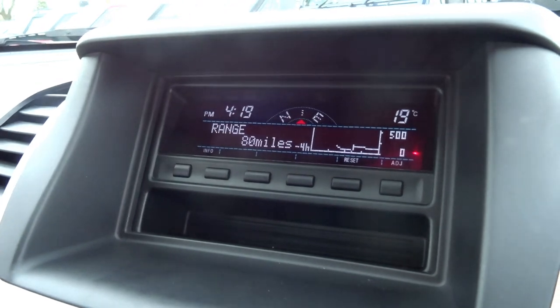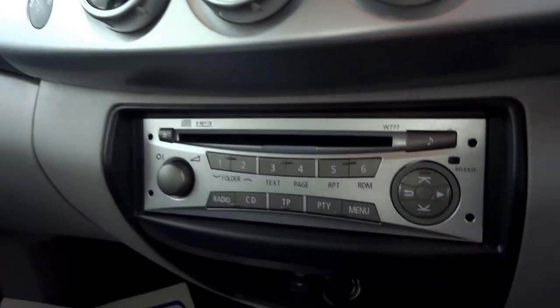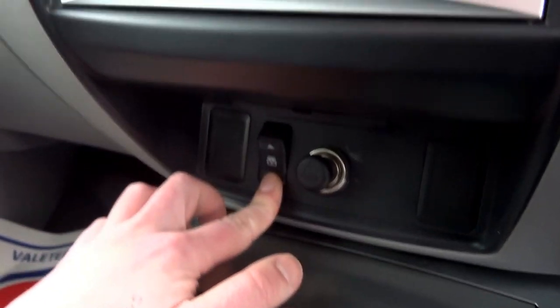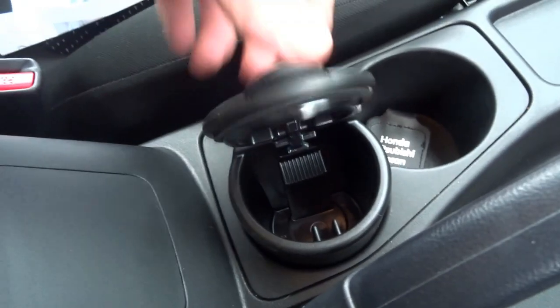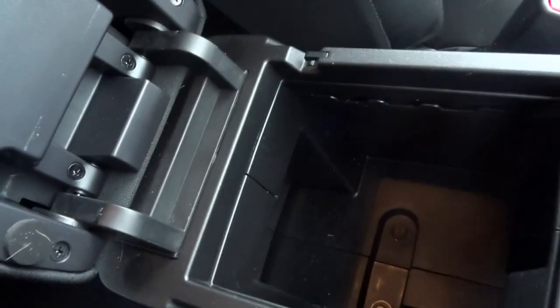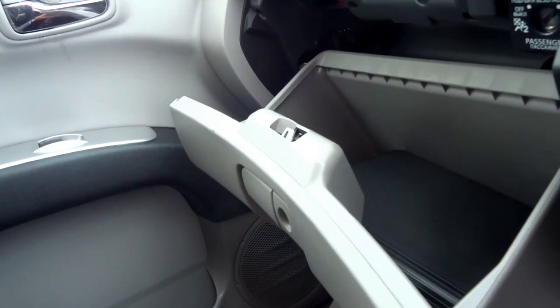You've got a compass and trip computer at the top of the centre stack, air conditioning automatic, and a CD player which is also an MP3 player. This button here opens the window at the back of the car for the truck bed. Under there you've got some storage for pens and pencils, an ashtray down here which has never ever been used. Sensor armrests, storage up top, additional storage just under there, a sizable glove box, original book pack, locking — all in there. You've even got storage for your sunglasses at the top.